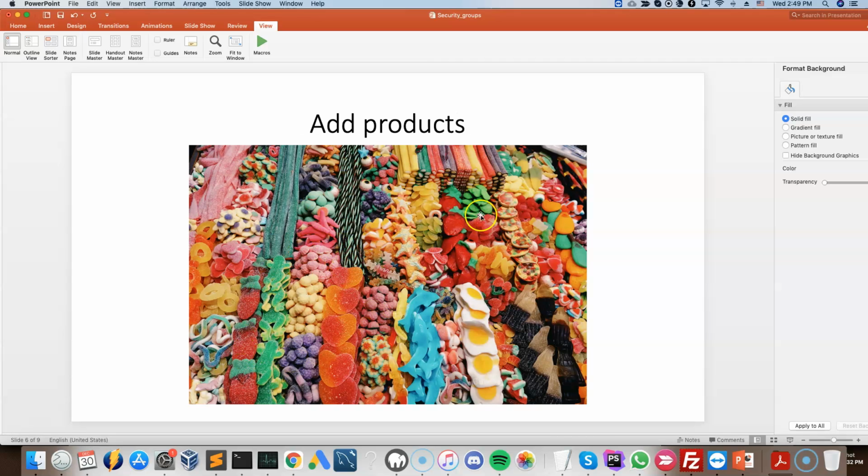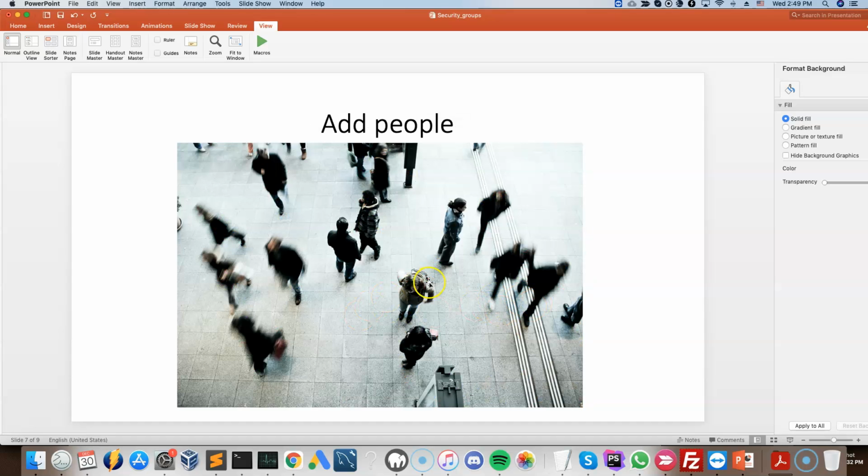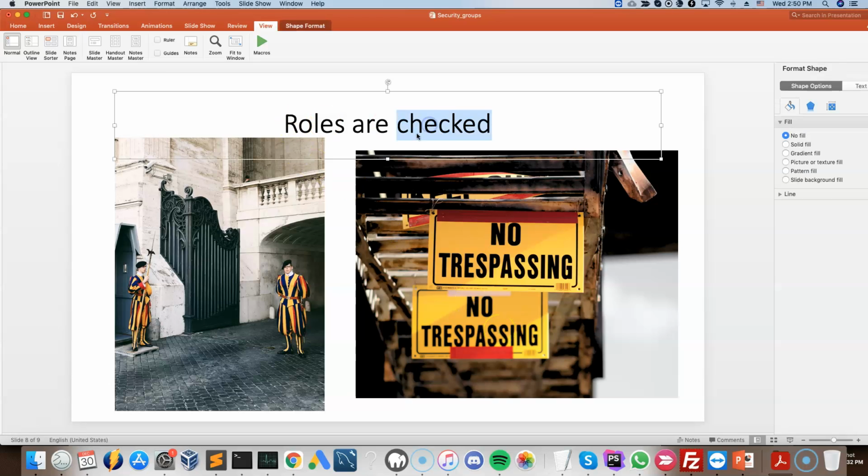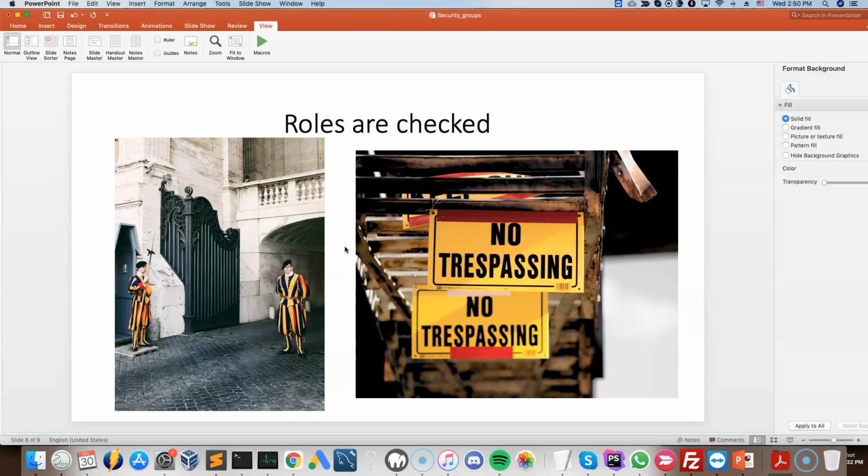Then we're going to add the actual candies inside our supermarket to our group, and then we're going to add the salespeople into our group also. So then what is going to happen is that once the users access the group records, there are these 2 security guys that are going to be checking the permissions. They're going to say, hey, wait a second, so you're entering the supermarket. One thing I've got to tell you is that you can view, but don't touch any of the candies, right? These are the roles that are getting checked based on the security group itself.